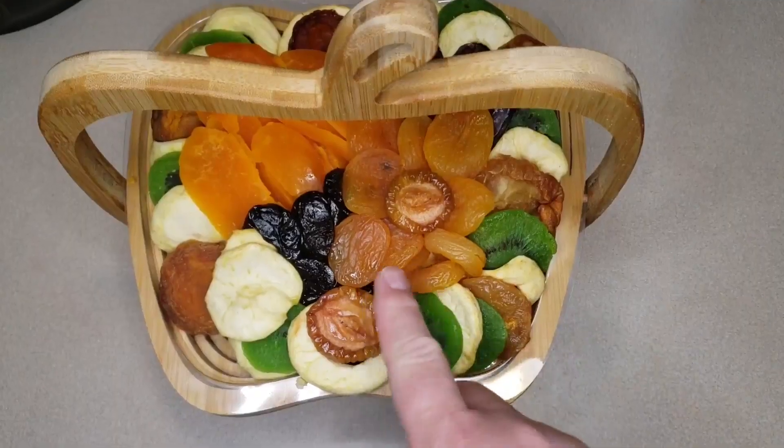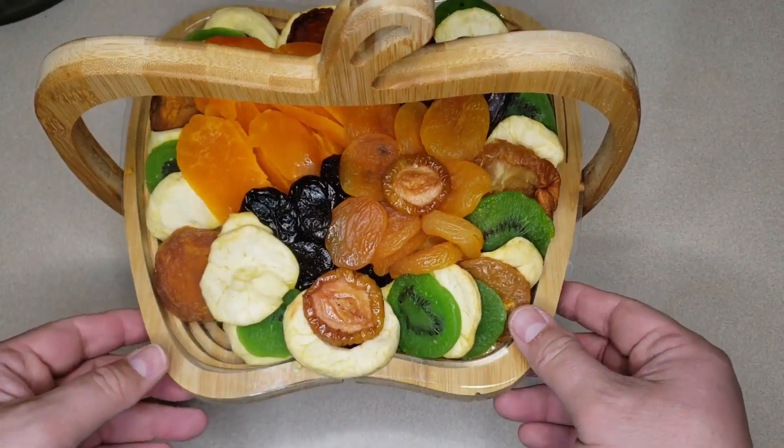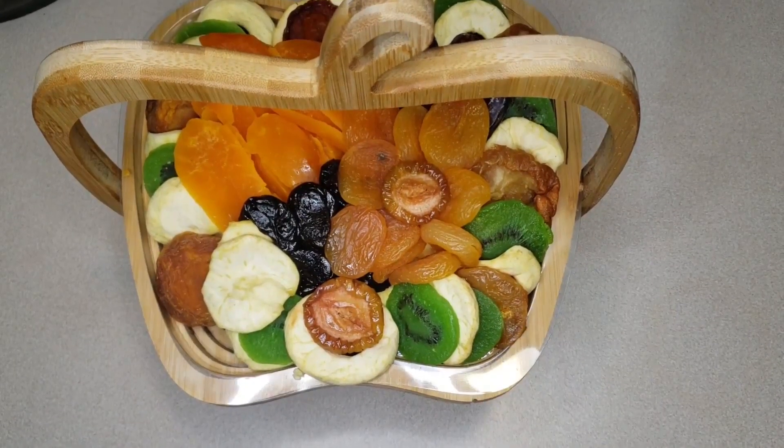The plastic platter makes it nice and easy to serve without things going all over the place. They also send you a nice brochure that lists everything included, and on the back it has all of the nutritional information for everything in this platter, so you know what you're eating and how good it is.